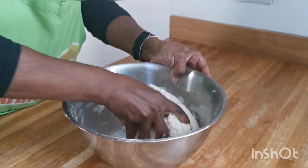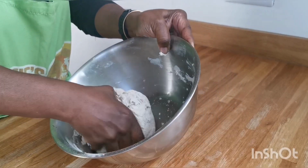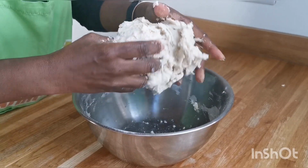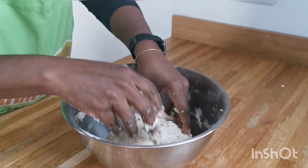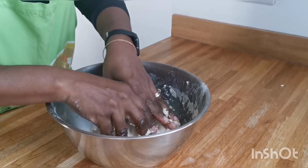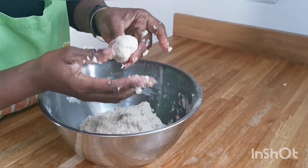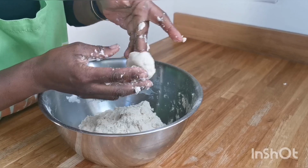It is a bit of give and take, it just depends on whether you need a bit more flour or a little bit more water. So the consistency is a bit sticky. You should be able to roll it, but you want it just a little bit tacky, not too much.